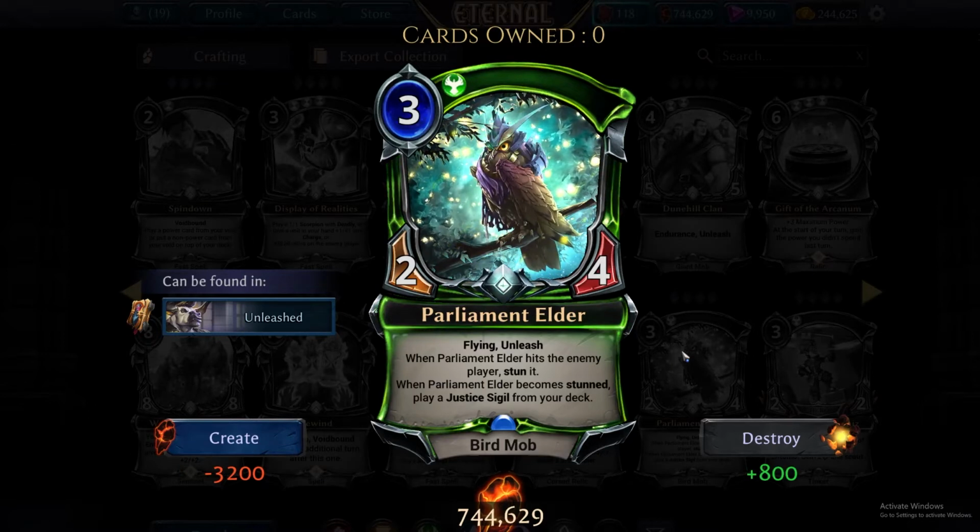It may be one of those things they go back and change if they make owl tribal matter or something, I guess. Anywho, Parliament Elder is a 2/4 bird mob for 3J. Flying, unleash. When Parliament Elder hits the enemy player, stun it. When Parliament Elder becomes stunned, play a Justice Sigil from your deck. So, it does play it from your deck, so be advised, you could tap out at some point where you don't have any more Justice Sigils. It hits the enemy player, so it could still block.